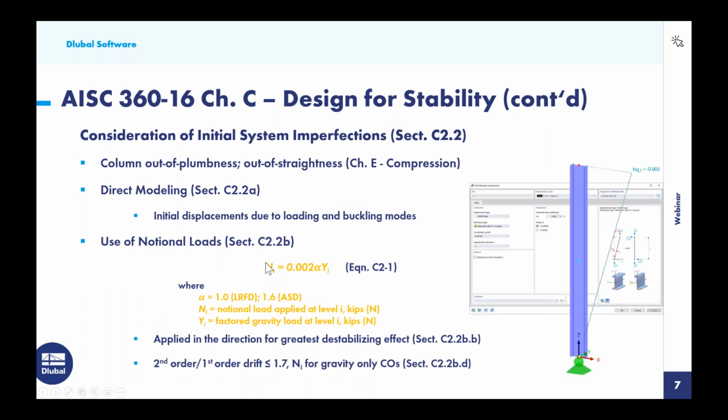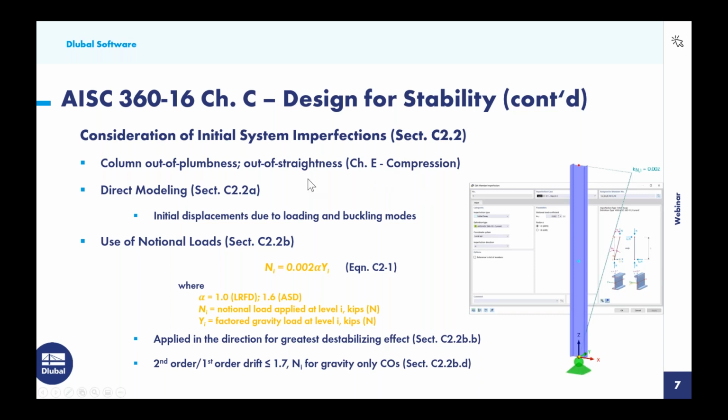on with item number 3 here, the consideration of initial system imperfections according to section C2.2. Now, when we're talking about buildings, this is primarily column out of plumbness. When we're talking about member out of straightness, this really doesn't need to be addressed within chapter C for instabilities because it's really considered within chapter E when we're designing our members for compression.